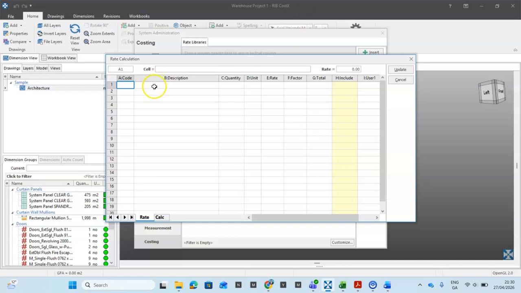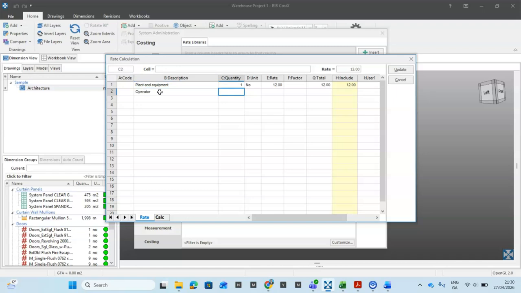So for topsoil excavation, we may probably need a plant, and maybe give it a quantity, say 1, and the unit as number, and the rate per meter squared of using the plant, let's say 12 euros, and of course you're going to have an operator.